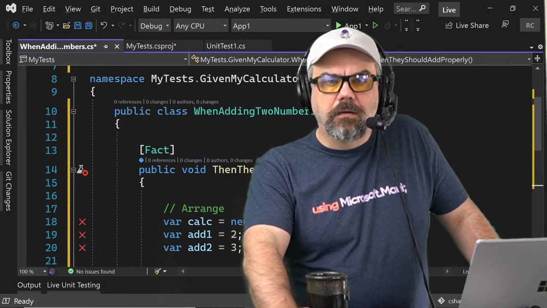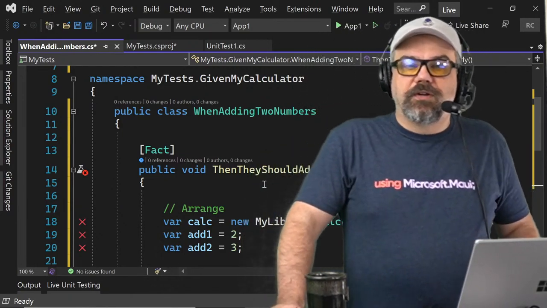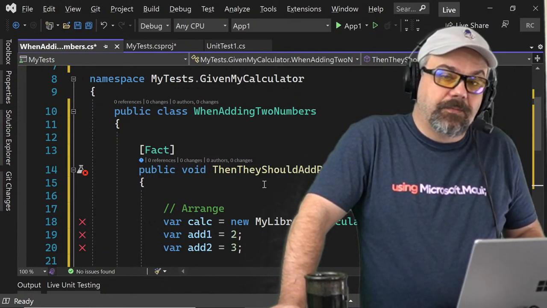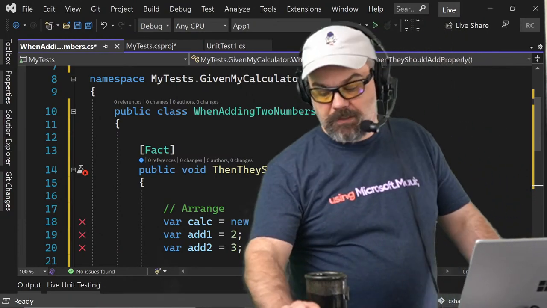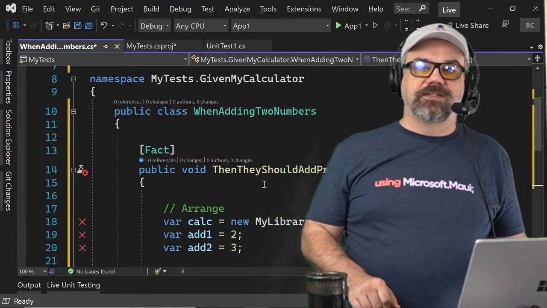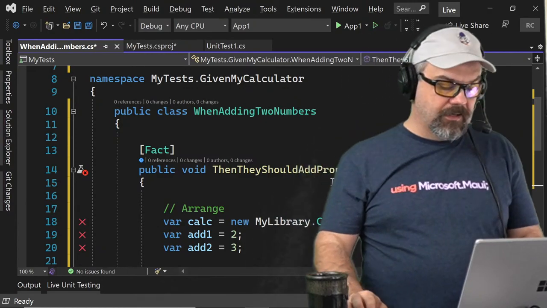Let me see here. Okay. What percent of project time should I spend on unit testing? There are some folks that say you should spend 50% of time. Depends on the project. So how to run tests asynchronously, not going to get into it. I've got 5 minutes left. Not going to get into it.